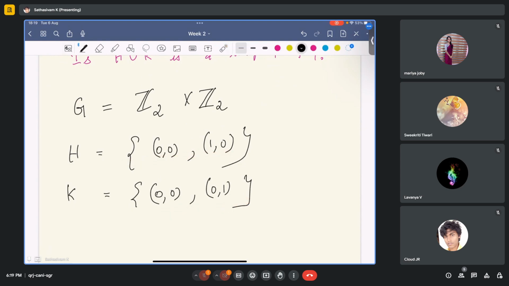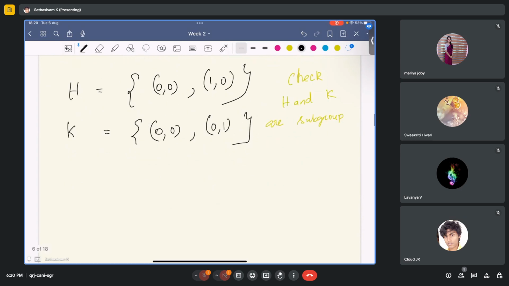That you can prove, it is easy to see here. So I will write it here: check H and K are subgroups. If you add any of these elements, it will still be there, right? If you add (0,0) with this, it will still be the same element. If you add this element twice, you will get the identity. And the inverse of this element is the same element. This is basically isomorphic to Z2, if you know what isomorphism means. Now we have two subgroups.